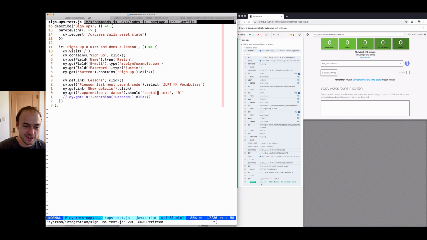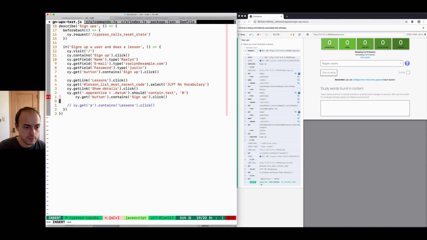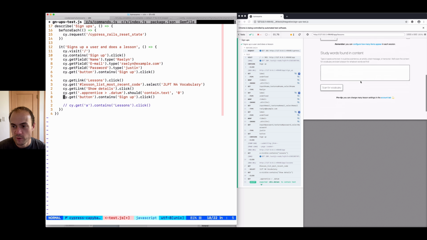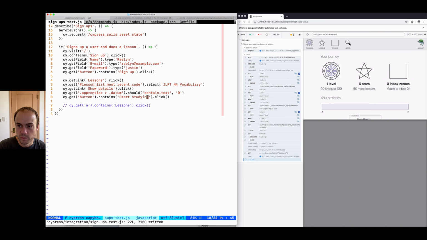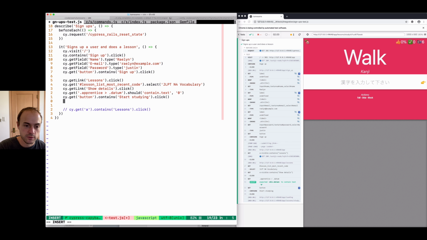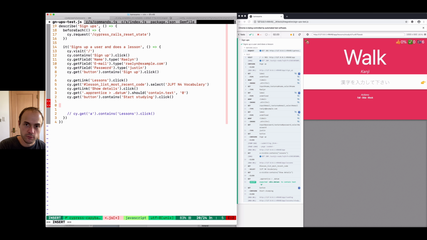All right, we're gonna click the link to start studying. Are there multiple buttons? No, there's just one button that says start studying. We're gonna write a similar loop now, once we're in here, to our other one. And if you recall from the previous session when we were in Capybara, what we want to do is write a test of only one of these cards getting answered correctly and all the other ones being skipped.